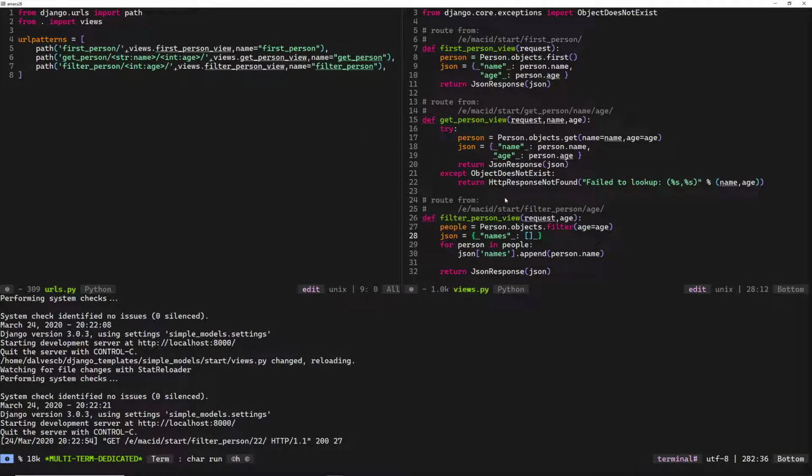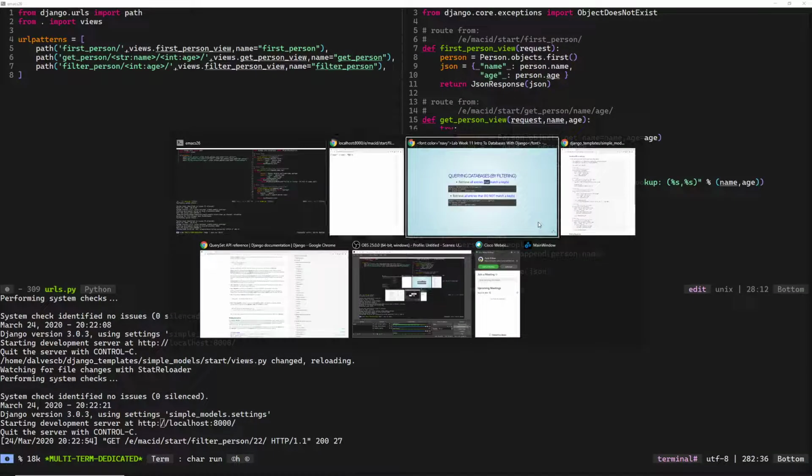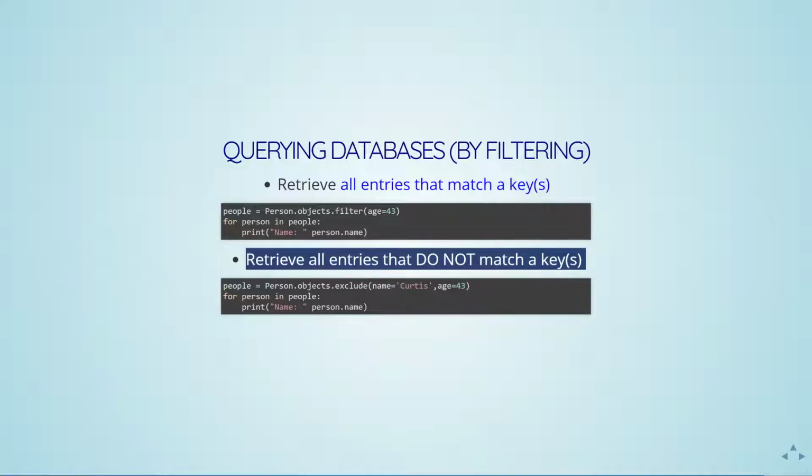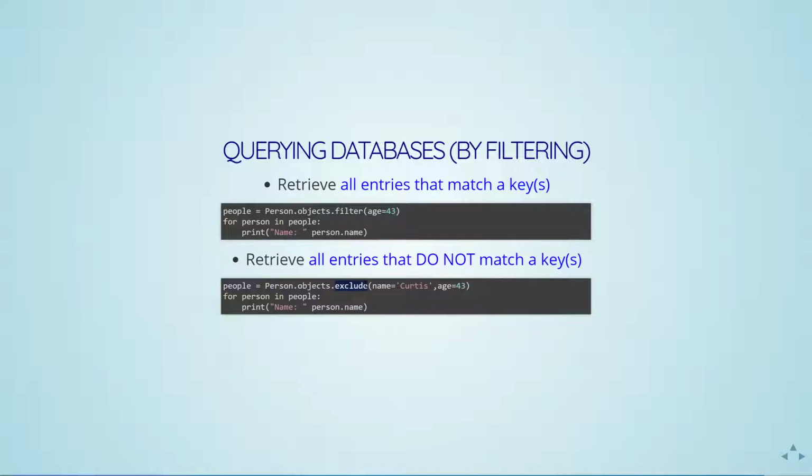Now, a similar method is the exclude method. Actually it's not similar, but the complement, you could call it, is the opposite. It'll find everything that doesn't match this criteria. I mentioned before that filter operates on query sets and it returns a query set.